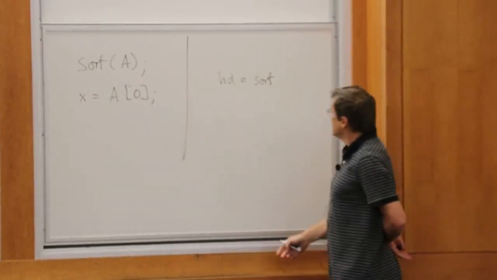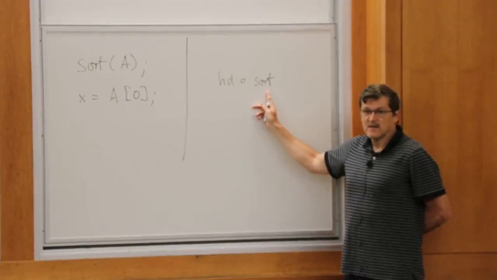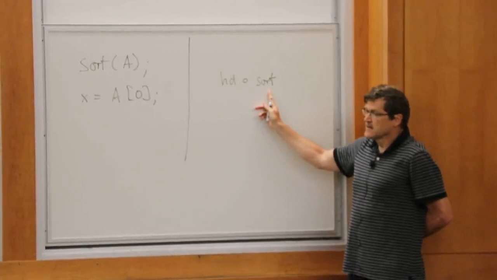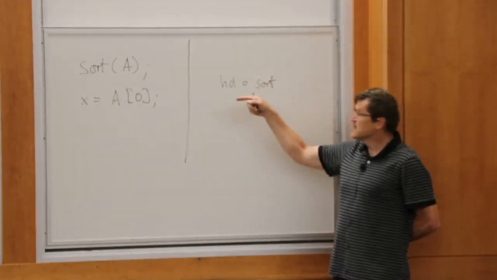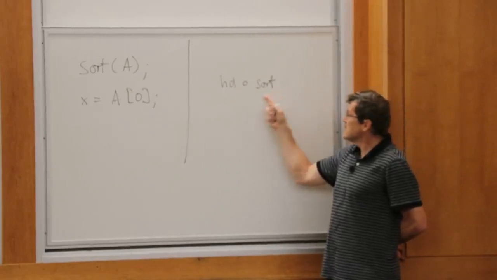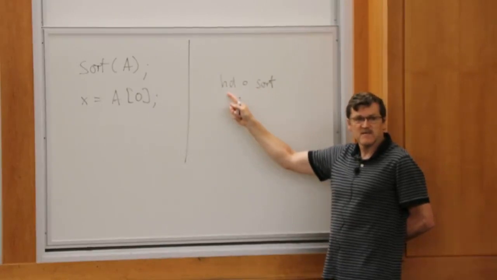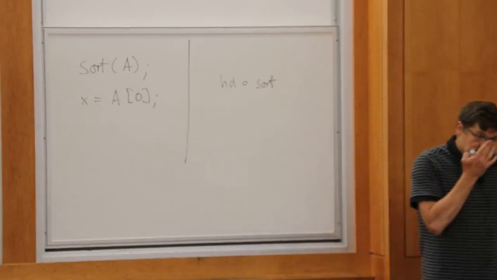And this composition, you have two functions. What does that do? Does the same thing, right? It's a function composition, so you have to read it from right to left. Sort presumably takes some list and sorts it, and this takes the head of the list. So we also get maybe the smallest element of the list, right? Okay.